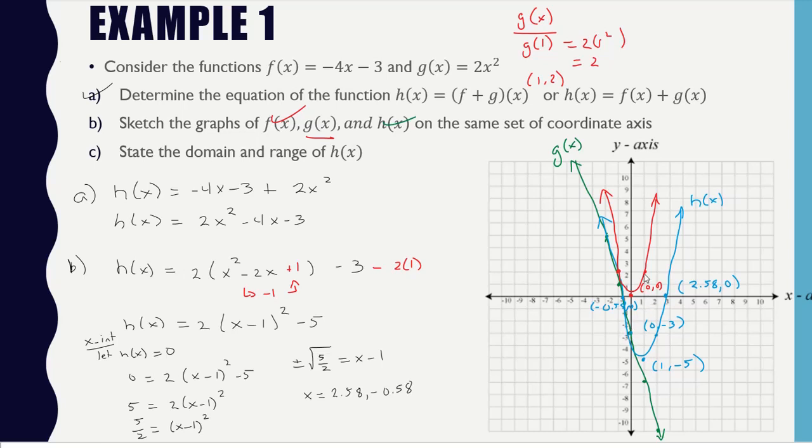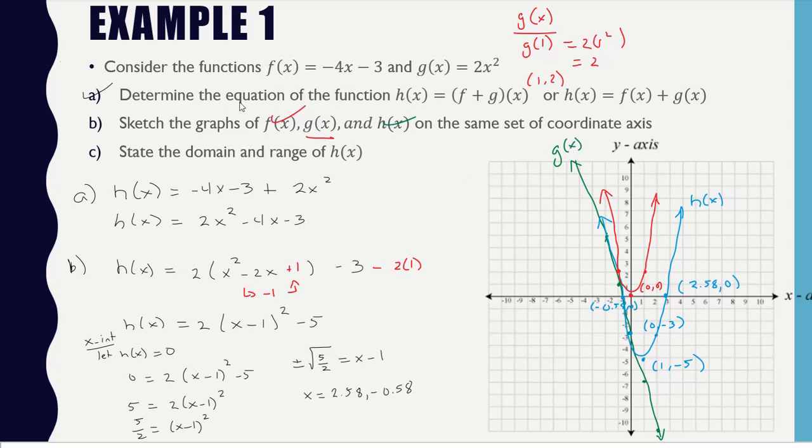And if we kind of look here at 1, I think we have points all along 1 as well. So the red graph was at 2. The green graph was at -7. So -7 plus 2 is -5. And hey, that's where our h of x is. Now, because these are both parabolas and we're not labeling every point, it's not always as easy just to look at the points, but there will be some questions where all the points will be given, and all you have to do is add them.